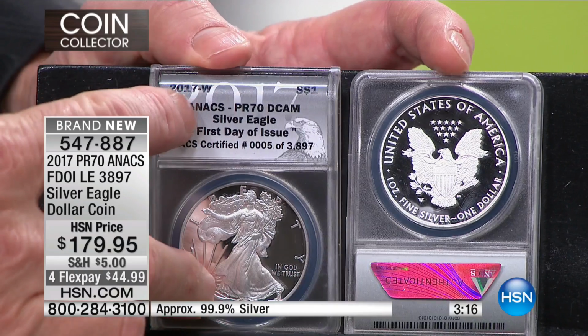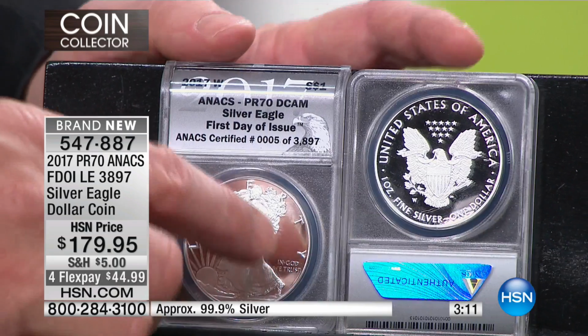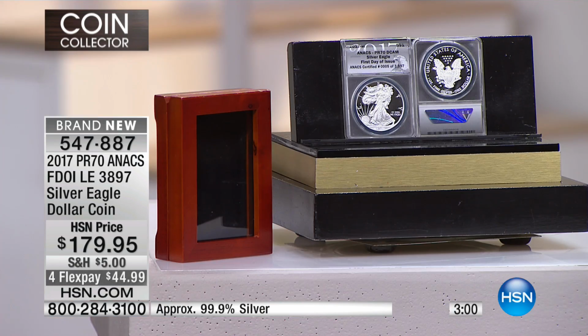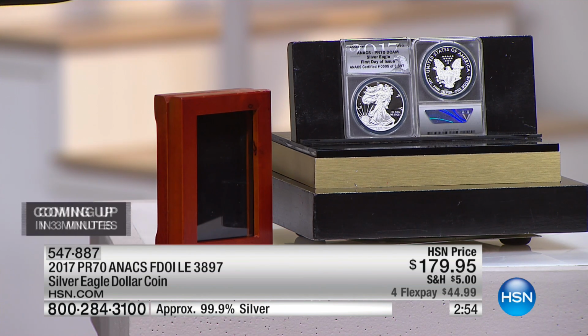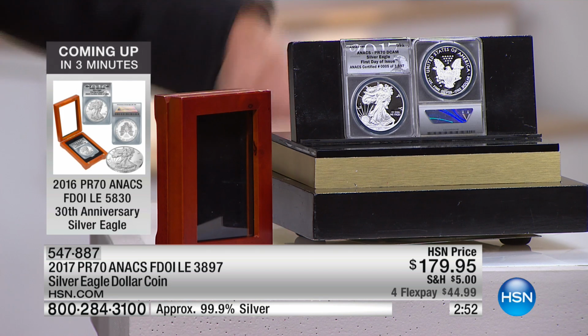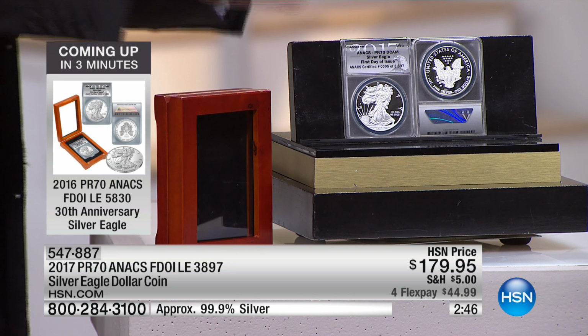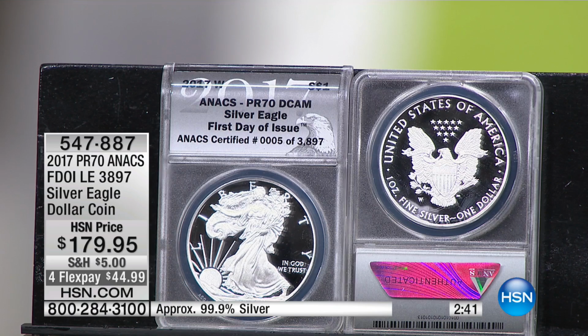So we've got the brand new 2017s. I don't know that you can buy these any place else. We have got them, and like I said, we've got the red oak presentation box. We've held our price from last year with these. So it's a great opportunity to get in on these while we still have them, because we're debuting this right here, right now. Big primetime show tonight. There is a chance that we could sell the entire rest of the edition, because once we sell this out, that 3,800 isn't just for this trip or this visit. That's it forever. Once I sell that quantity out, I have no more ever.